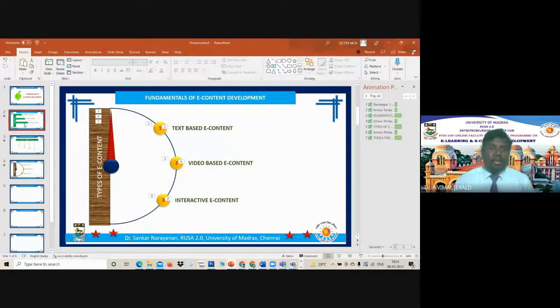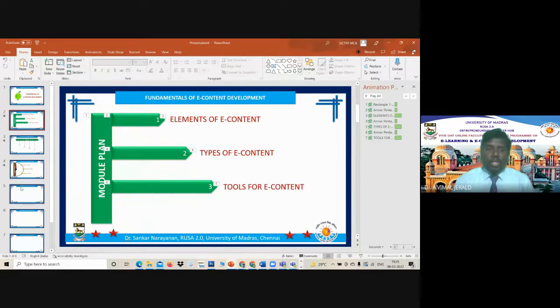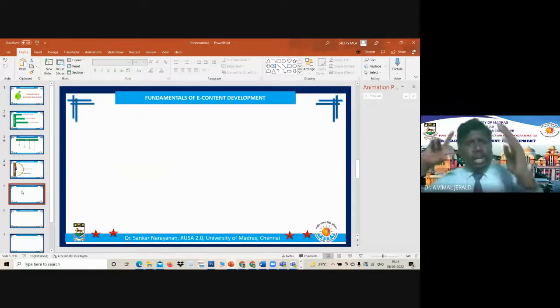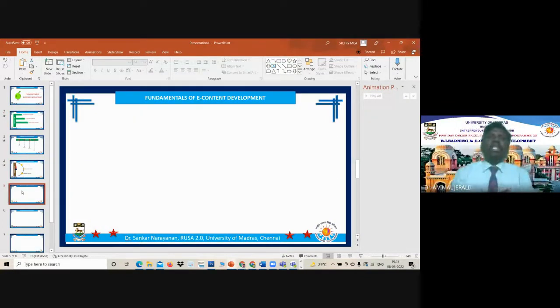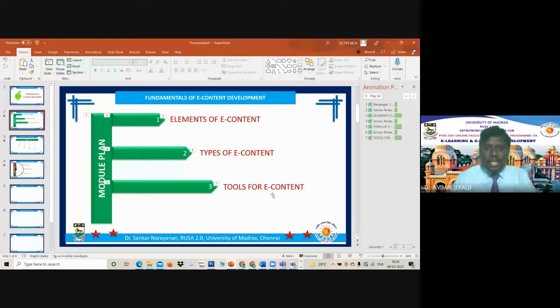And the third element, look at here, professor, tools for e-content. So third, simple animation. You can design your own animation, create your own animation, you can make it as you like. Animation is very simple. Even subject-based animation, for example, you have a simple pendulum. You make a pendulum, go from here and come back, go from here and come back. It is up to you to do all these. All these can be done with your own ideas. Okay, imagine and implement the animation. And the third part is tools for e-content.